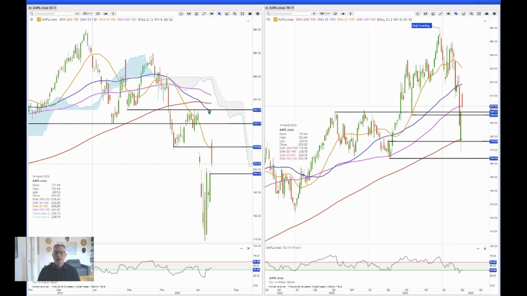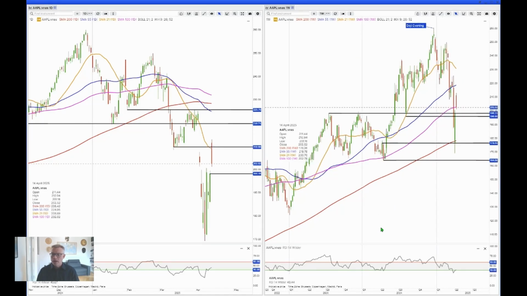Then there could be potential up to around 220, 225. But up here, we have the 100, the 200, and the 55 moving averages coming down, and that will kind of put a lid on it. Negative sentiment on the RSI, that's the relative strength index. It's a strength indicator that tells us a bit about the trend, but also the strength of a trend and a movement. Here we have the daily chart with the daily candles, open and closing prices, highs and lows, and so on. And then I have some moving averages. I'm going to hide this indicator here. It's a little bit more complicated.